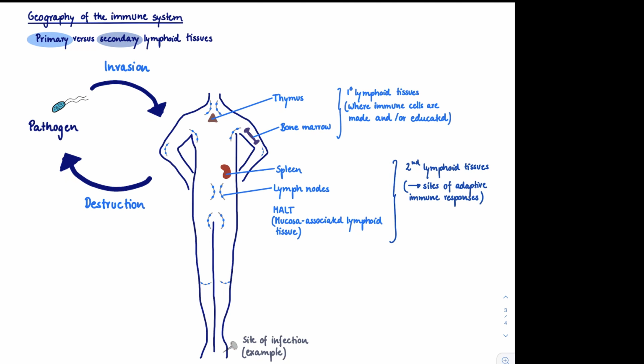And always when we discuss stuff happening and where things are activated, you always need to ask yourself, where are we? Because it's the primary site of infection where only the innate cells are going to be stationed in the beginning. And then somebody needs to get help. Somebody needs to travel to the next nearby lymph node, produce weapons of the adaptive immune system, and then these weapons need to get back to the site of infection.